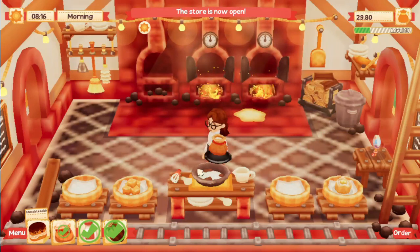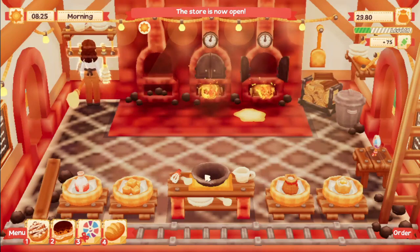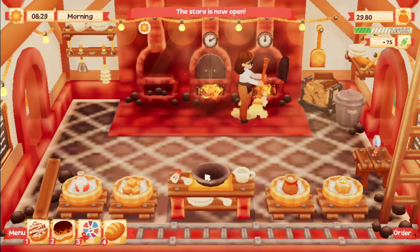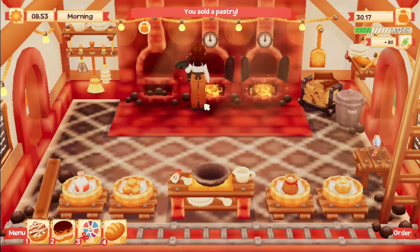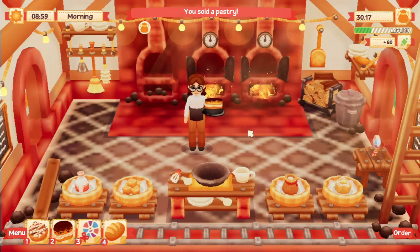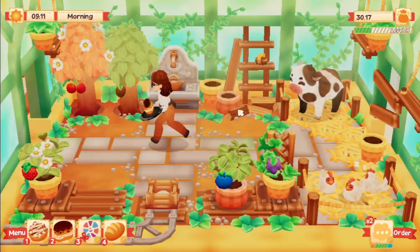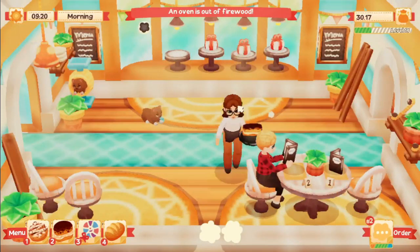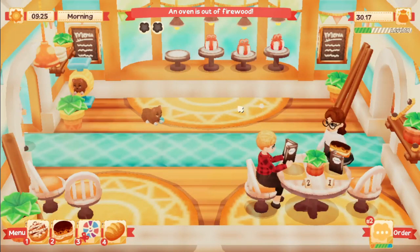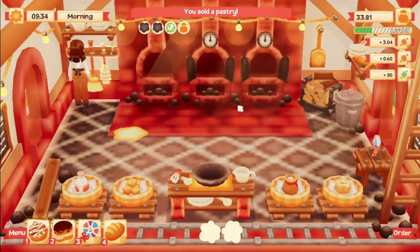Now let's look at the chocolate eclair. The cow has its milk over here, and then the flour - pretty simple. The milk actually adds a different texture to it, which is something we don't often see. The chocolate eclair comes out super cute! And that's the two new things - the rainbow lollipop and chocolate eclair - plus our brand new adorable little cow. That's where we stand, and that's where we'll end the episode: we got cats, cows, and carts, as well as three new recipes. Have a beautiful and blessed day - talk soon!